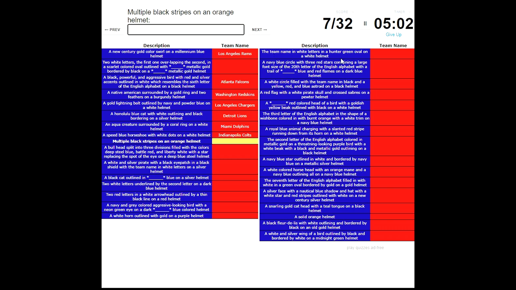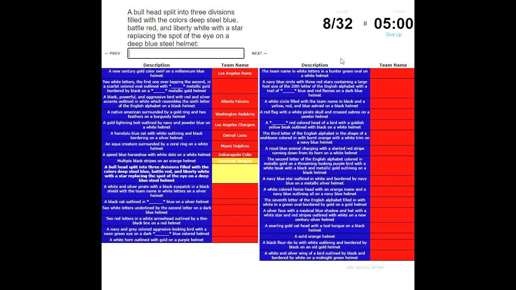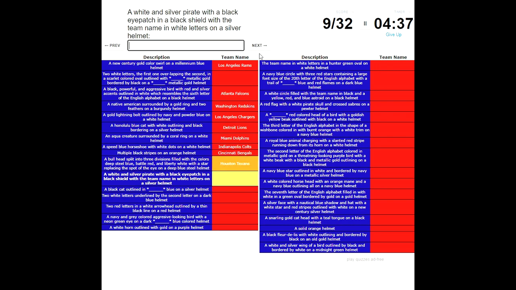Multiple black stripes on an orange helmet. It's the Bengals. A bull head split into three divisions. Okay. No, oh, I'm tripping. A bull head. Hold on. Battle red, deep blue, and Liberty white with a star replacing the spot of the eye. What the? A bull head. Oh, I'm tripping. A bull head. Come on, buddy.